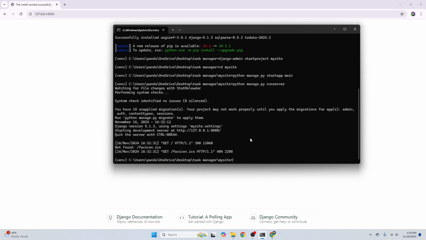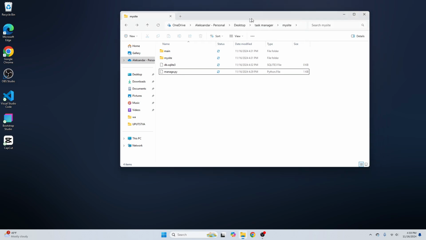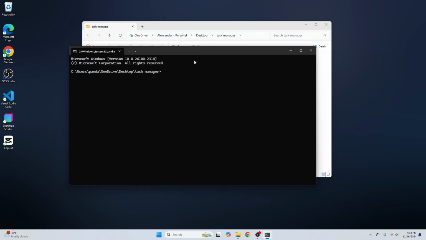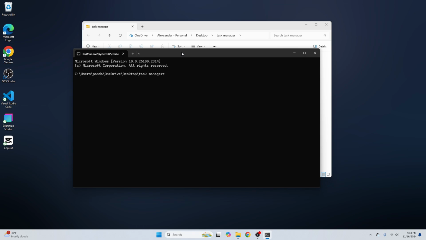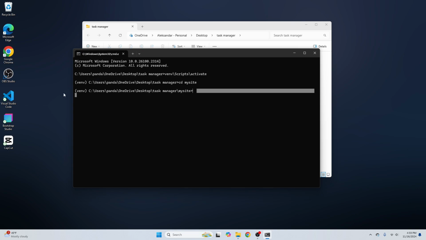And guys, I forgot to tell you, whenever you want to access this folder again, you go again with the CMD, but you don't want to create another venv folder or something. You just go with the venv/scripts/activate, and then cd mysite, and once you're here, you can do whatever you want.